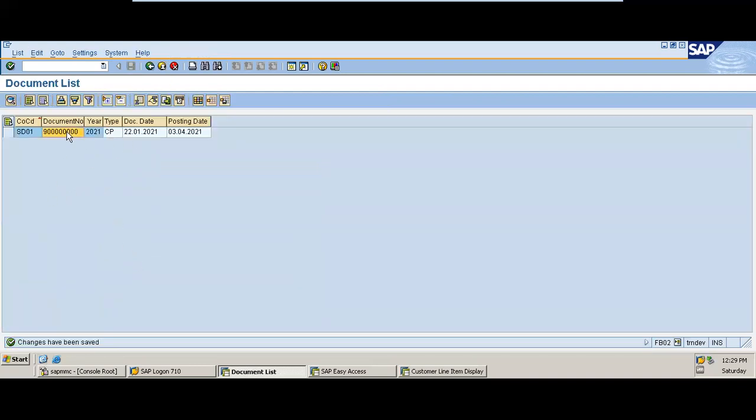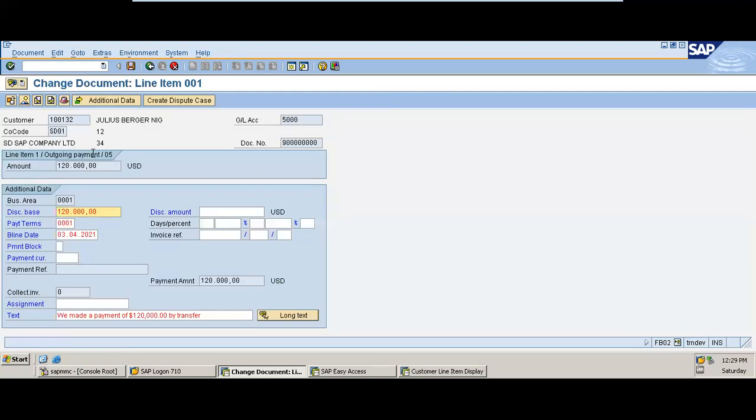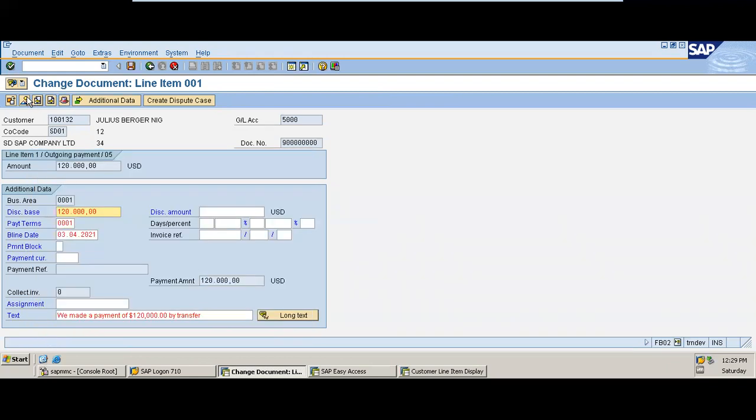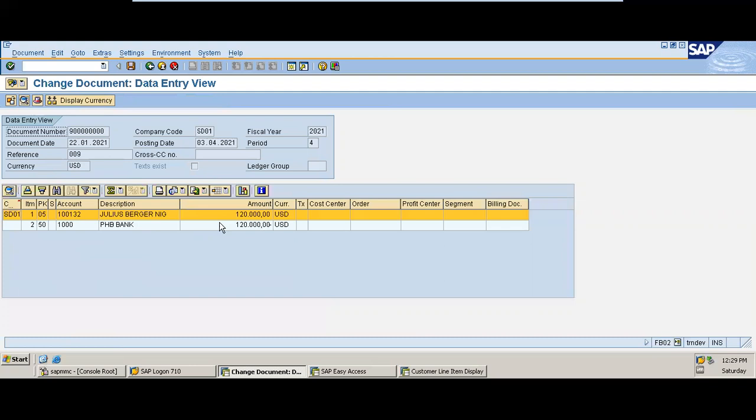So from this, you can see that you can make changes to your documents. You can also look at additional data. You can look at the header. So click on the header. Header will give you details of this transaction. Anytime you want to get things like the code you used to make these postings, the document date, who did this posting, the reference key, and all that, you can open the document and go to your header. And it probably gives you access to all this information. Of course, your document displays your display.